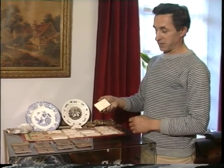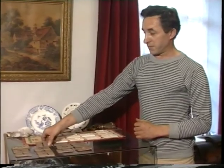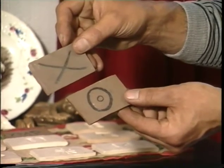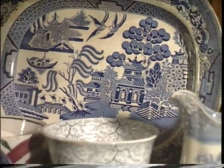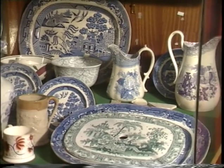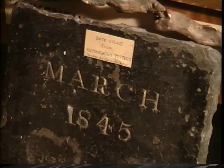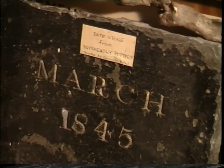Some were impressed, such as these, YMP, Ynysmaethwy Pottery. Others were written in various glazes on the backs of the shards. With six different designs of the willow pattern, modern-looking cowl bowls, blue and white jugs, children's nursery rhyme plates and mugs, the range of designs and patterns is immense and has been carefully listed by the Society's secretary, Clive Reed.